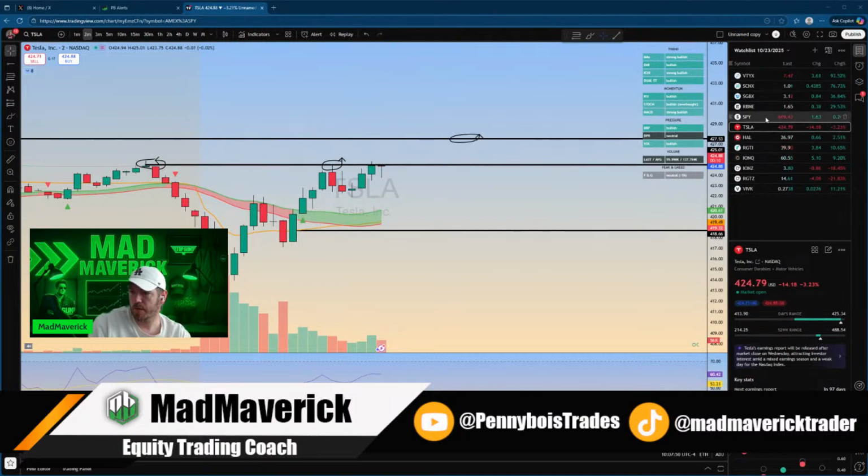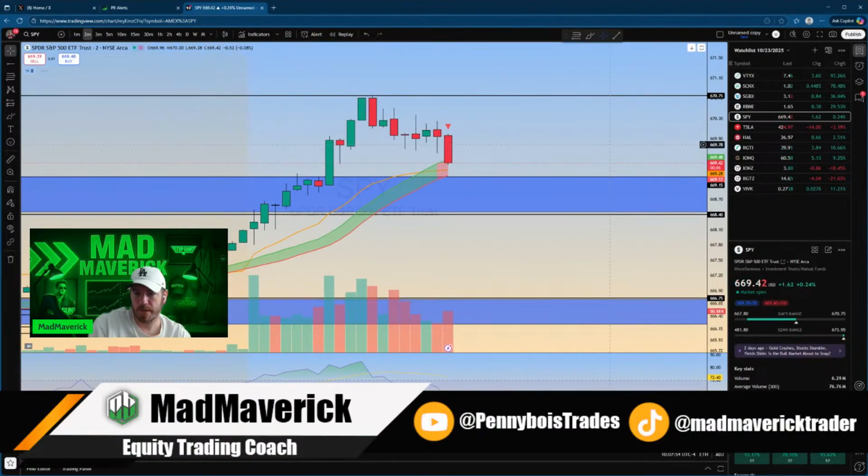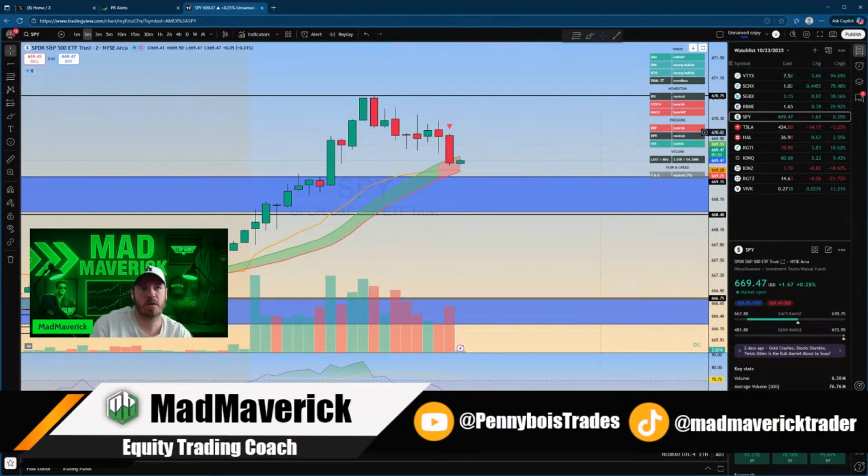Let me shift back to SPY here. SPY is starting to get a bearish signal now on the ribbon. So under 669.28 is when I give some reason to get into a put. I'm going to queue those up. SPY. I'm going to queue up the option for tomorrow's expiration.